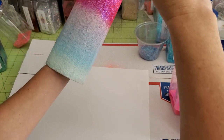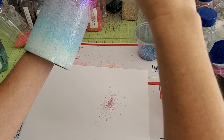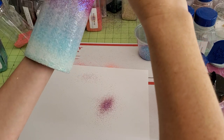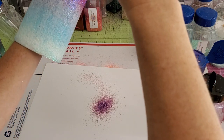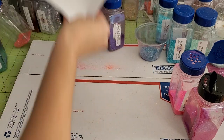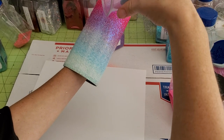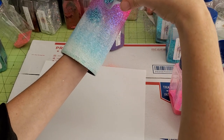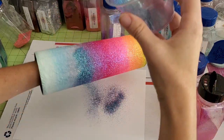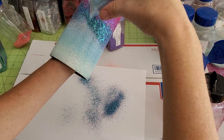Beauty Berry is the next color — it's a purple. Each of her daughters picked a color to represent their family, so instead of picking one color for the cup, I cheated and just did a rainbow to represent all of the family, and then we put a picture of her daughters on it. I mixed a little bit of Beauty Berry with Perfect Paradise to create the transition from purple into blue. I wanted to keep it all iridescent colors — I feel like that helps with the transitioning.